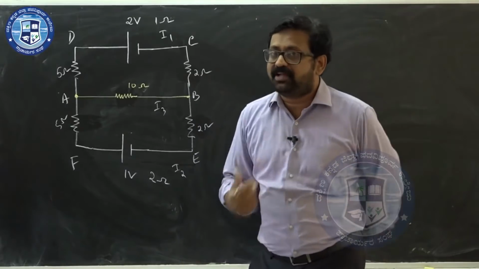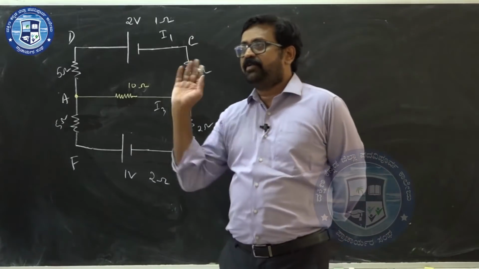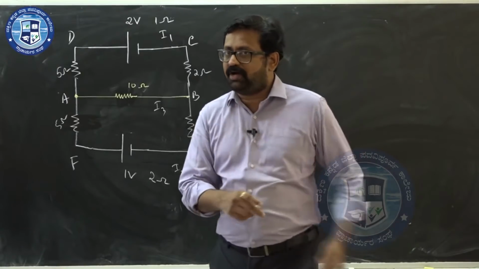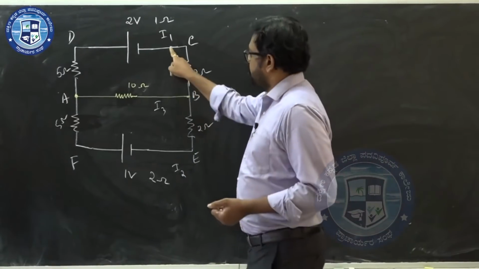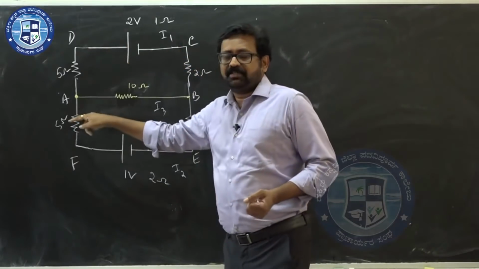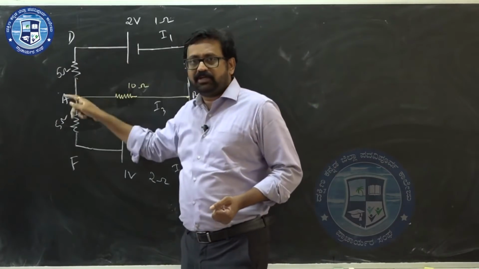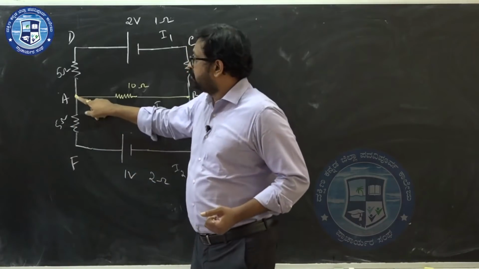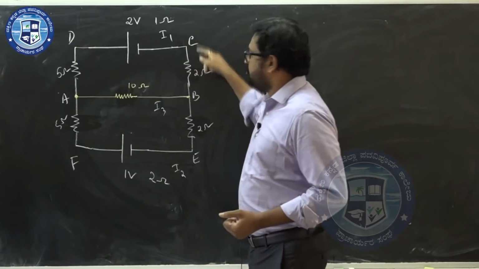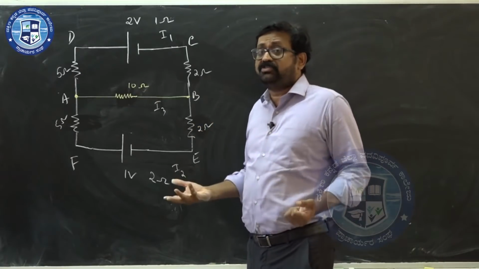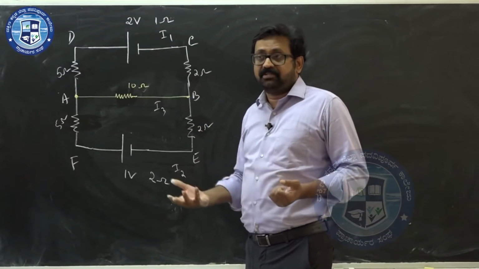Next question is, what is the direction of a current? I already explained in the theory part, direction of a current is assigned arbitrarily. Of course, you have only 2 options. Current in this branch can be directed from B to C, C to D, D to A, or it can be directed from A to D, D to C, C to B. Any one direction you can select, your choice, because the rule says so. You have to select the direction of a current arbitrarily.